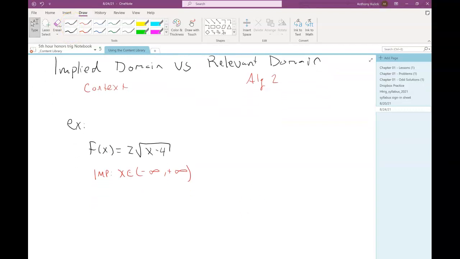Now, from that, we'll look at the relevant domain, right? To figure that out, I'm going to look at what operations are involved in my function. I see 3 operations going on. I see multiplication, I see subtraction, and I see a square root. Everybody see those 3? Okay. I'm going to think to myself, if I multiply 2 real numbers together, is there a situation where I can get an undefined result, where I don't get another real number back? No, right? If I multiply 2 real numbers together, I'm always going to get a real number.